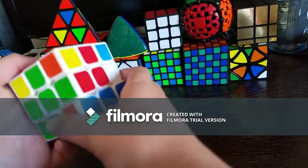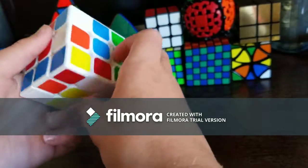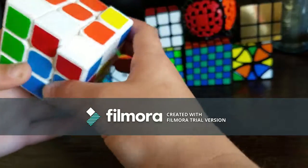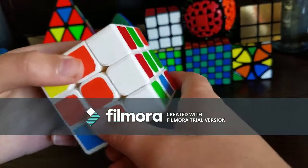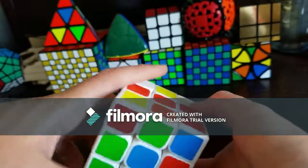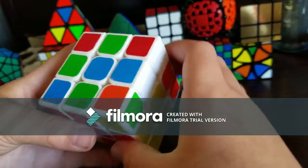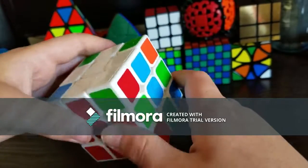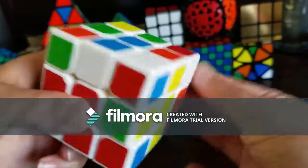I'm going to walk through one more solve just to make sure everything makes sense. So this white and green edge is already in the right spot. So we can move this white orange so that it lines up with the center, and then move it up like that. And then we can move this white and red down like this. Line it up with the center and move it back up. And then the final one is already lined up with the blue, so we just have to line up the white.